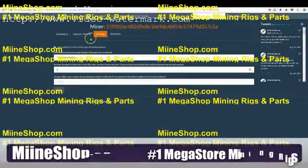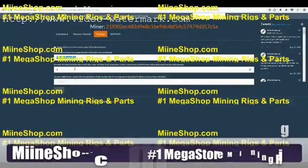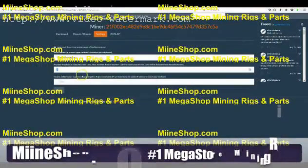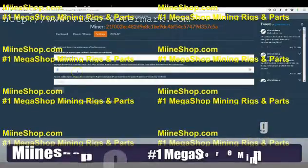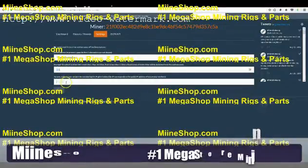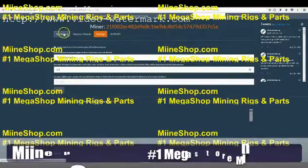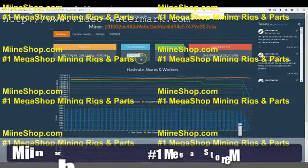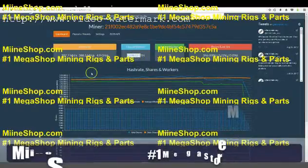This can be changed in the settings tab by typing in your email address and how much minimum payment you want. For example, if you want 0.1 Ethereum, then you need to type in your public address and save. And this will change the setting. So if your balance reaches 0.1 Ethereum, it will be automatically transferred to your wallet address.